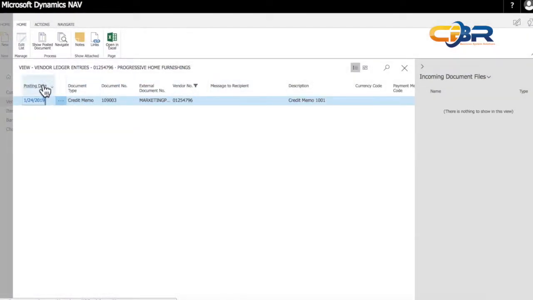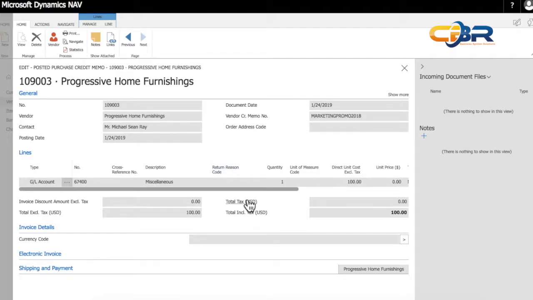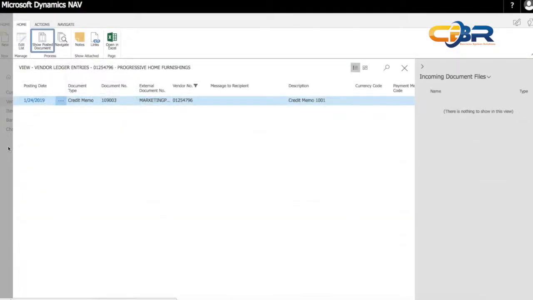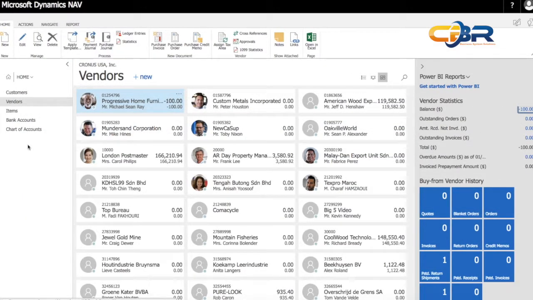And when I created this credit memo, I chose to select a miscellaneous income account to which I posted this $100. So, of course, this is a credit, and it's going to be debiting accounts payable. And this credit could go to an income account, or it could go as an offset to an expense account. You choose what is more appropriate for the transaction. I pretended to have this transaction be part of a marketing promotion where the vendor sent you $100 back, basically unrelated to any previous activity. So I created this purchase credit memo, and I posted it in NAV, so now the system shows a $100 credit balance for Progressive Furnishings.